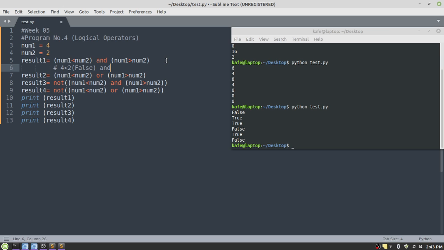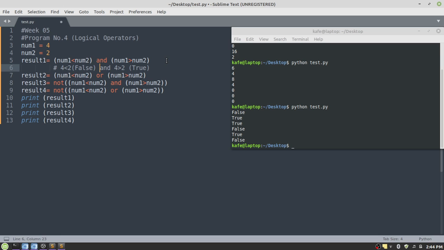It's greater. Then apply the and, and compare the second. 4 is greater than 2. What do you say? The output is going to be true here because 4 is greater than 2.